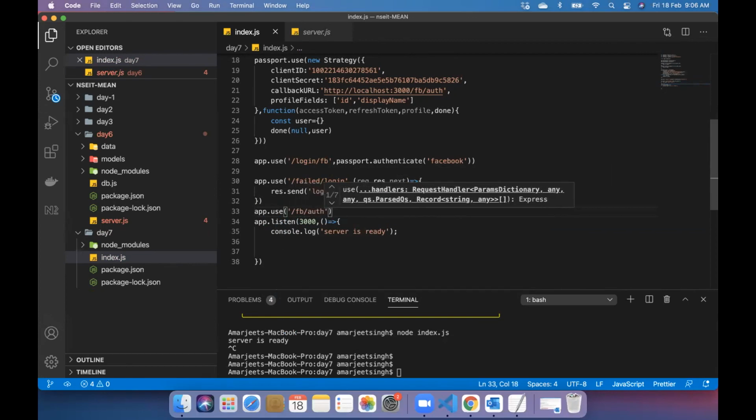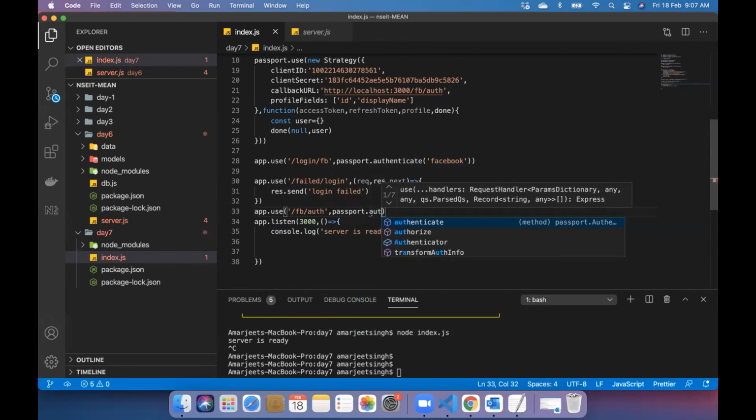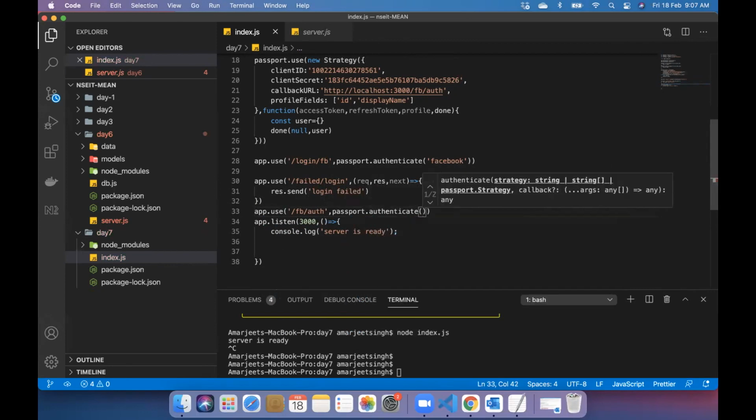In case my URL goes to this fb/auth, then automatically I'll be getting passport.authenticate with the type Facebook.